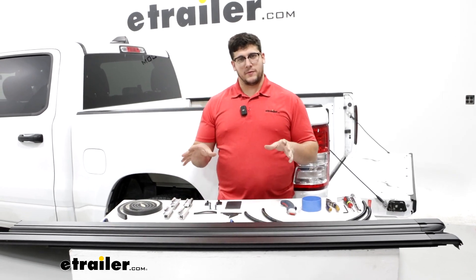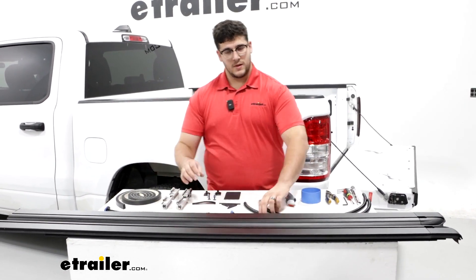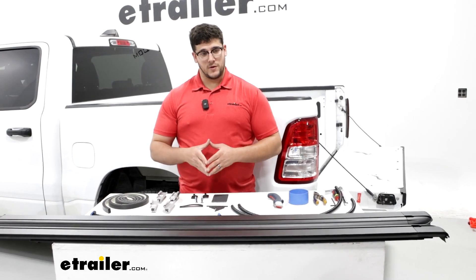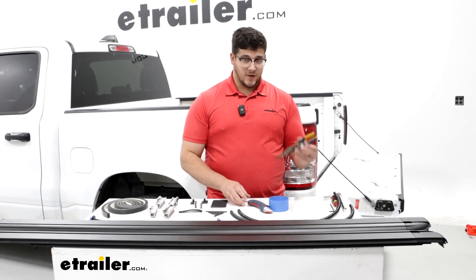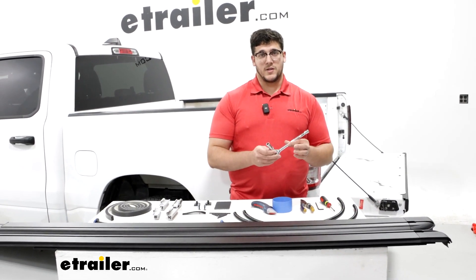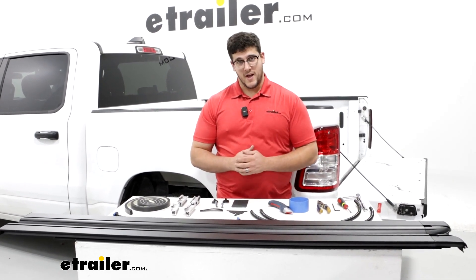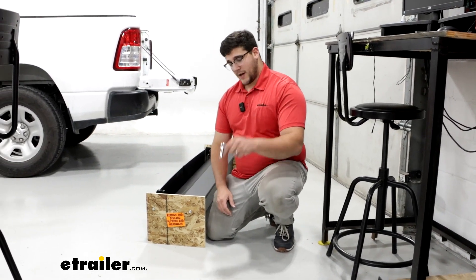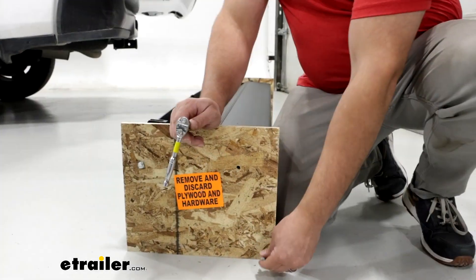To start off the installation, we're just going to lay everything out. We're going to have the rails for the driver side and passenger side, along with our drain tubes, top cover foam, clamp extensions, and the hardware. Recommended tools listed in your instructions include a utility knife, masking tape, needle nose pliers, an Allen key, a Phillips screwdriver, and a socket and wrench. We don't have the tonneau canister over here at this moment since it is pretty large, but you'll see it in one of the next steps. Once we've got the tonneau cover out, you'll notice there's plywood on either side that we're going to have to remove using a three-eighths socket wrench.